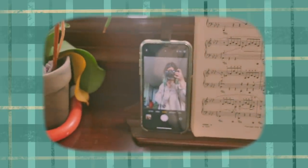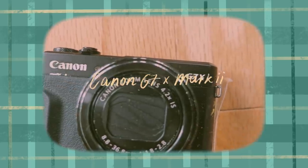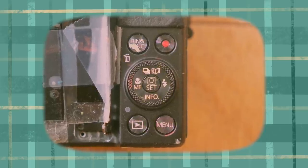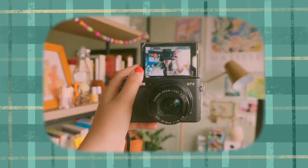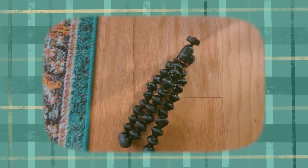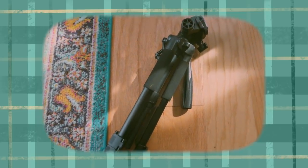When I need more ease and convenience and a very crisp, nice image, I use my Canon G7X Mark II. It's a very typical YouTube camera, and yes, I know my camera is really broken. I should put it in some rice. I've had this baby for almost 2 years. It's working great, and the best thing about it is the flip-up viewfinder. If y'all are like me and don't have a significant other to act as a human tripod, I have my vlogging and my typical camera tripod on hand.